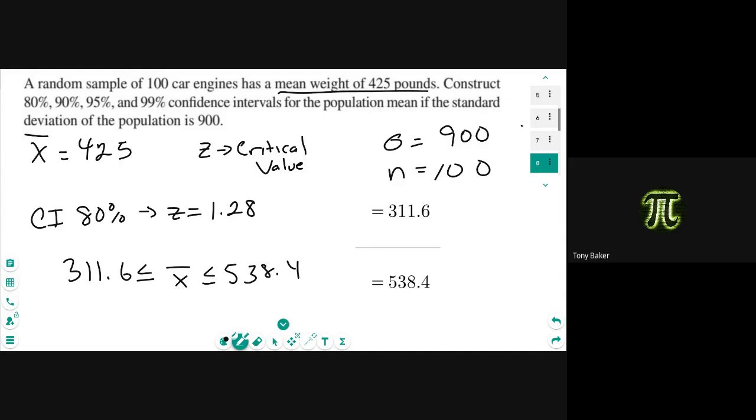All right, so we've done our sample and we're 80%. Basically what they did is they decided that by doing the sample, now I can determine what the entire population of all engines would weigh. So all engines weigh somewhere between 311 and 538. At least I'm 80% confident that that's true. But the actual mean weight is that value. Can you go back to that screen? I'm going to in a second. Now let's do 90%.